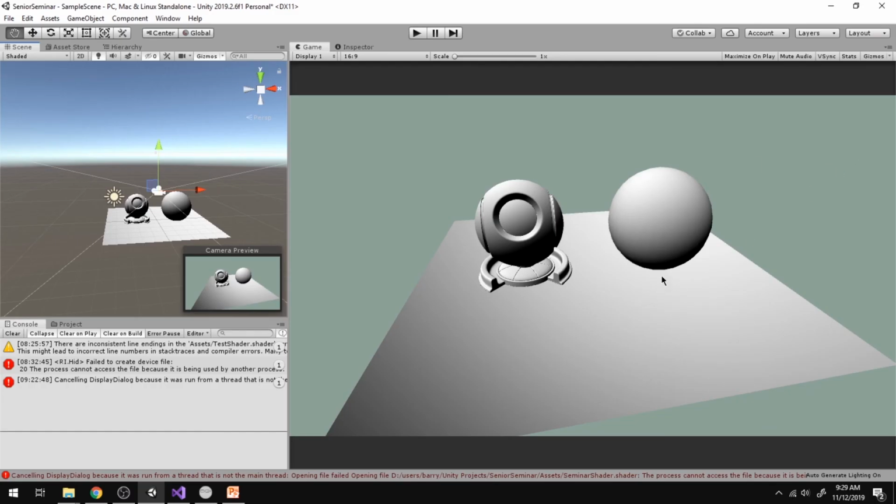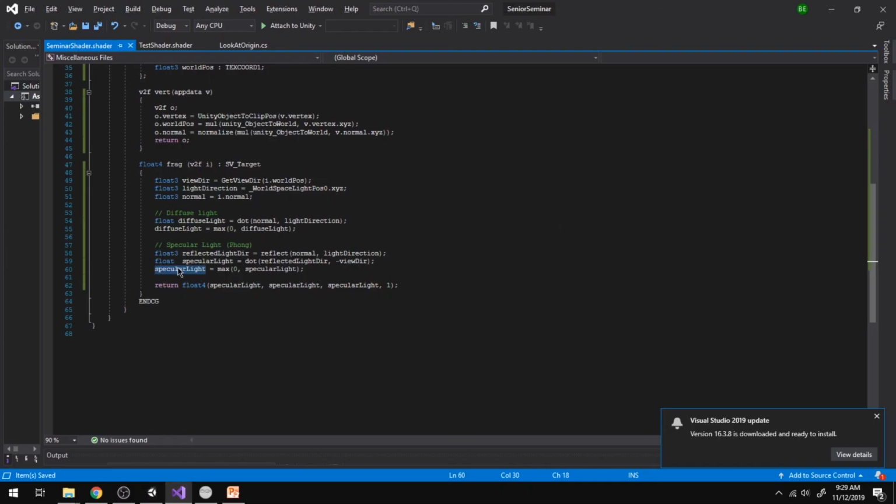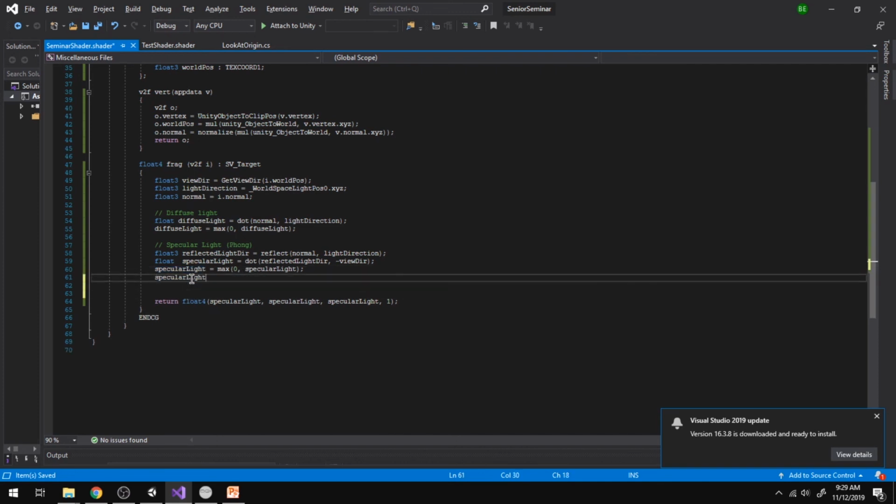So right now it's kind of wide. This is just how the Phong shading works. If we want a tighter, almost shinier reflection, we have to raise our reflection to a power. So if we go pow, let's say something big like 20, of specular. So this is our specular light to the 20th power. If you think about it, we do our dot product, we get some value from -1 to 1.